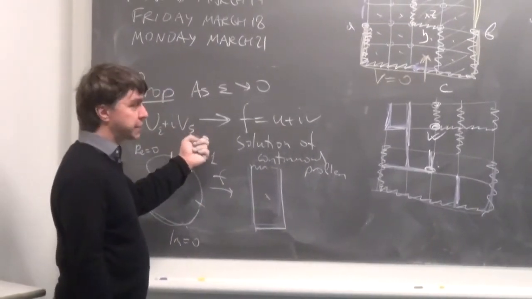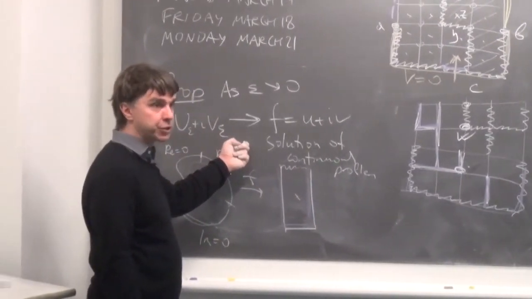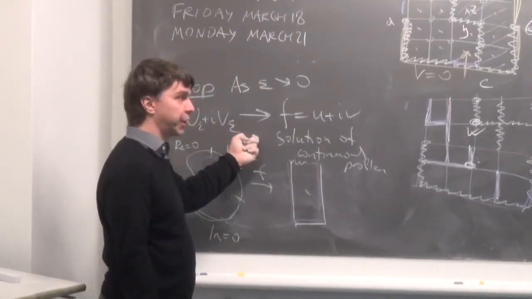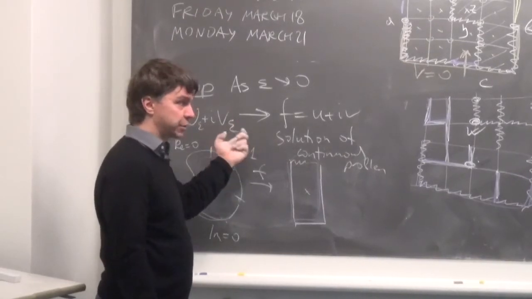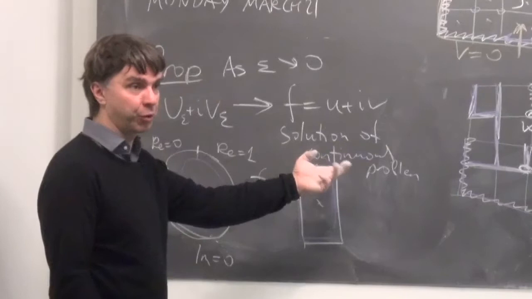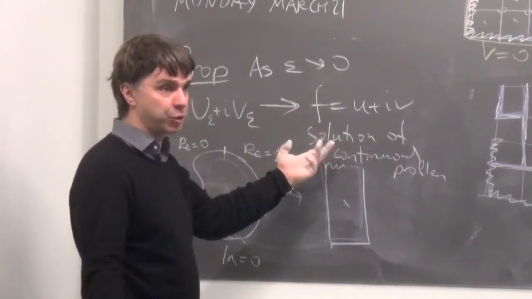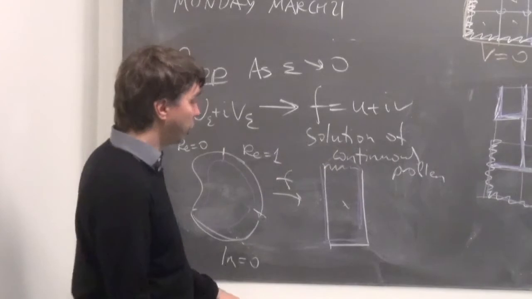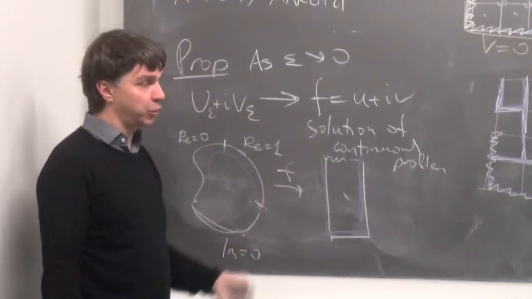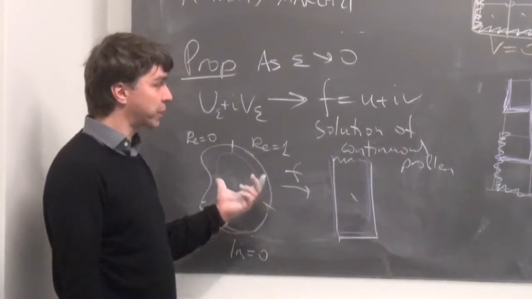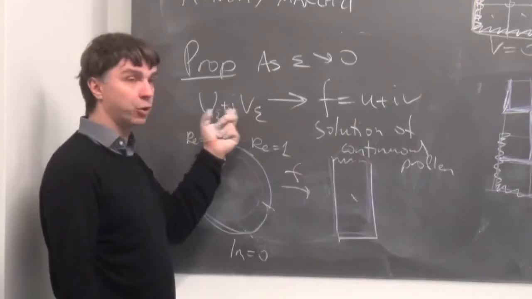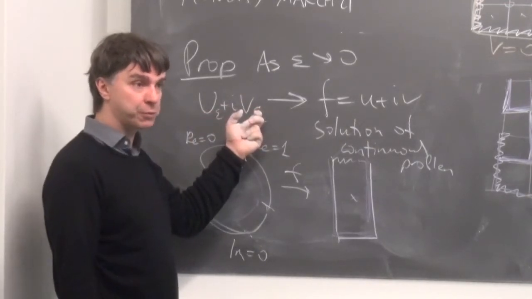Now, what I want to finish today: there are several ways to prove this proposition. One will be in the homework assignment, and it doesn't use uniform spanning tree at all. It just tells us that this problem converges to the other problem, because you address it in the same way as the usual Dirichlet problem. Now, you can actually use uniform spanning tree here also. For example, you can use it to do some a priori estimate. For example, you can show that these functions are Hölder continuous by using uniform spanning tree.